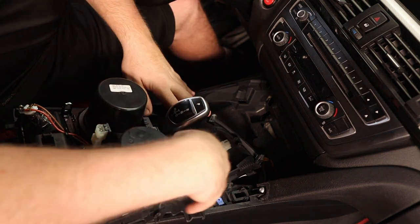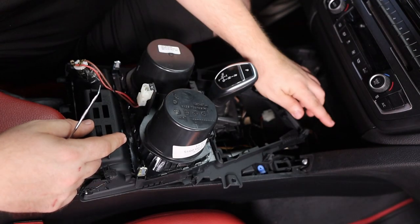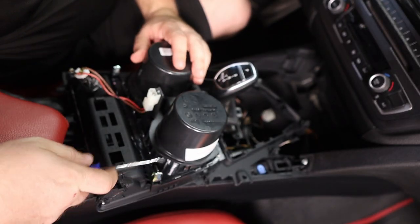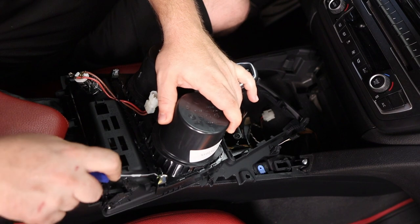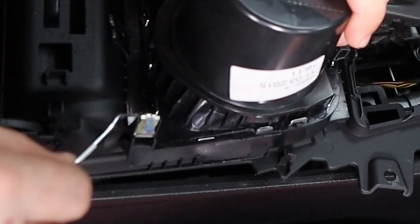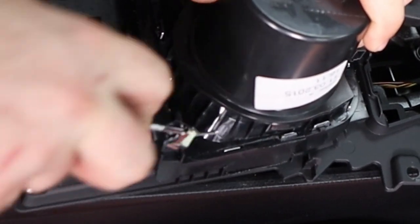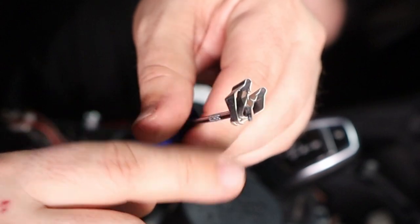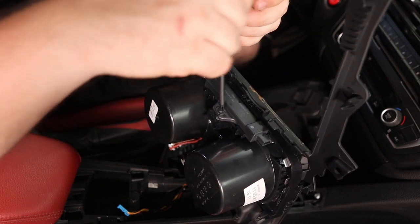Now I'm turning the assembly around so this open area goes over the shift knob, which gives me a good working surface. You need your pry tool because there are six metal connectors all around — we're going to take those off and transfer them to the new unit. These clips can be a little tricky — they're kind of dug in with little hooks on the metal. Use your pry tool to start prying them off, then once you get them up a good bit you can fit your pick in here and work them off. You can see all these serrated edges — that's how it's cutting in there. Then we do five more.